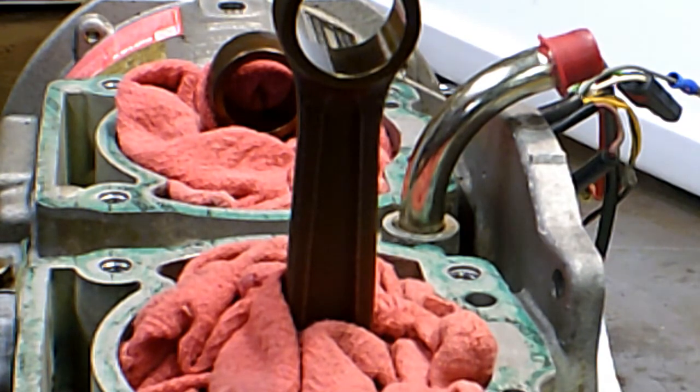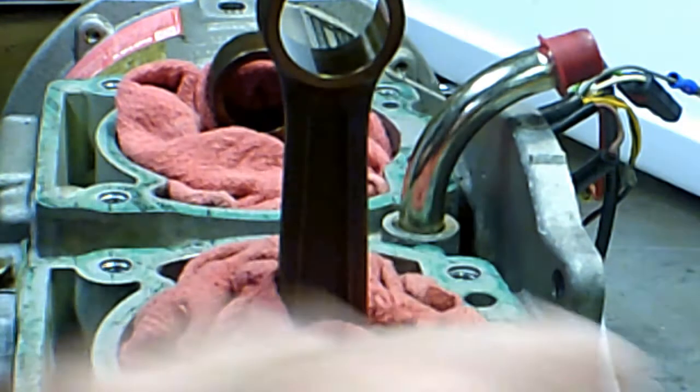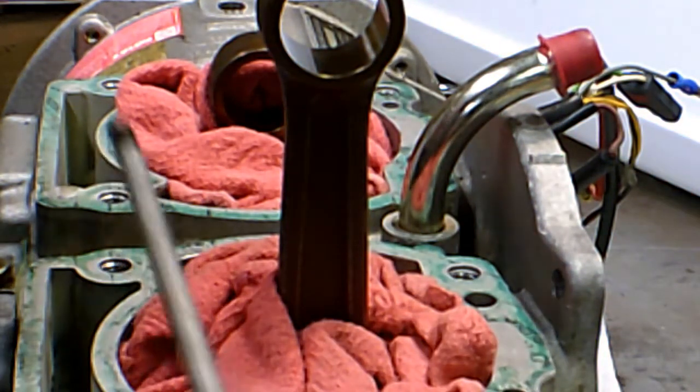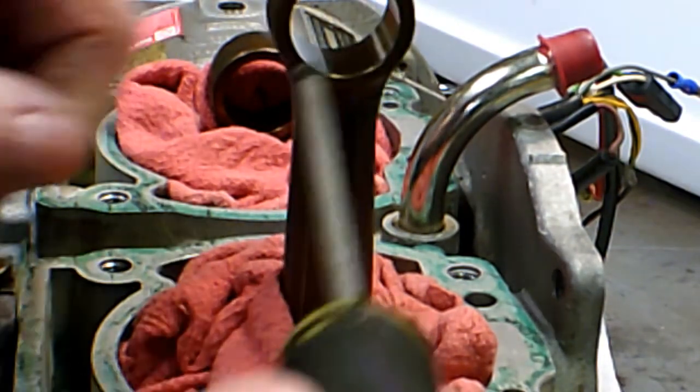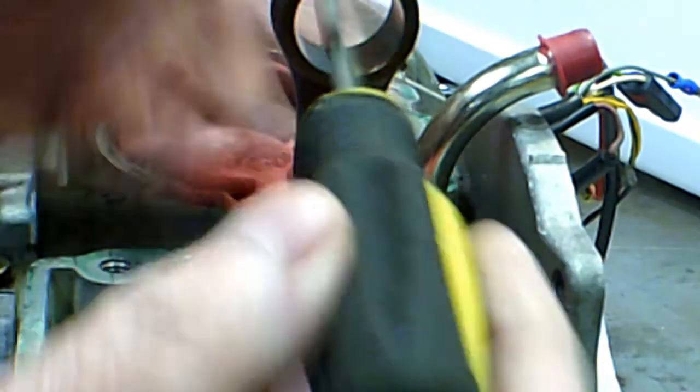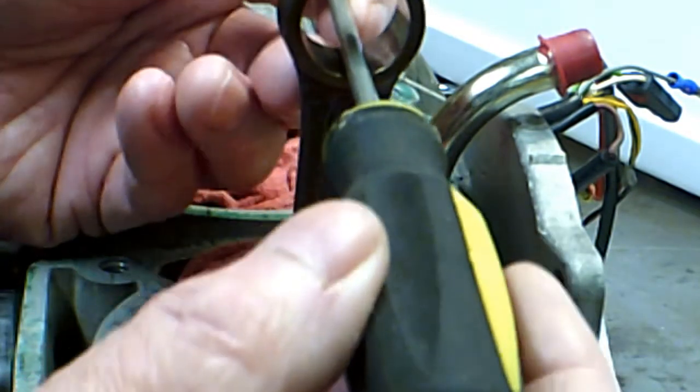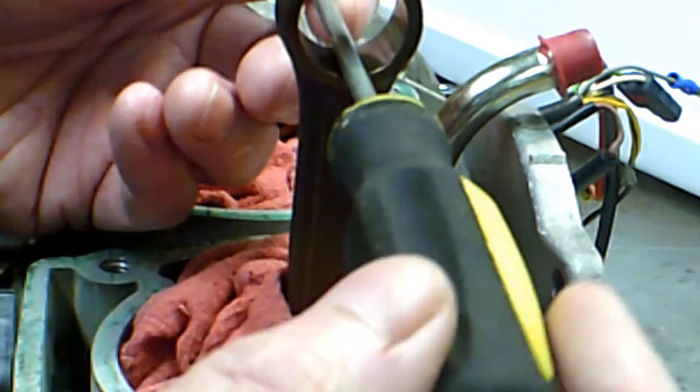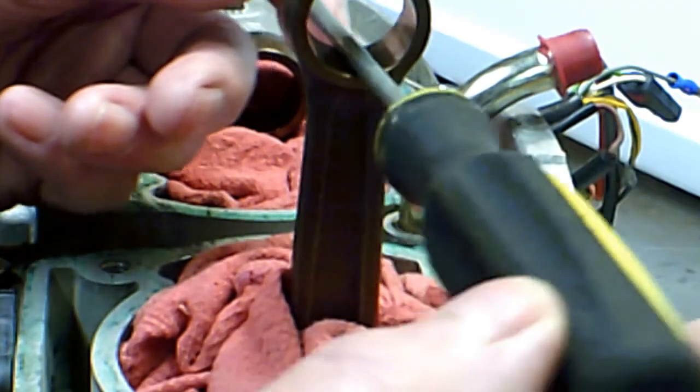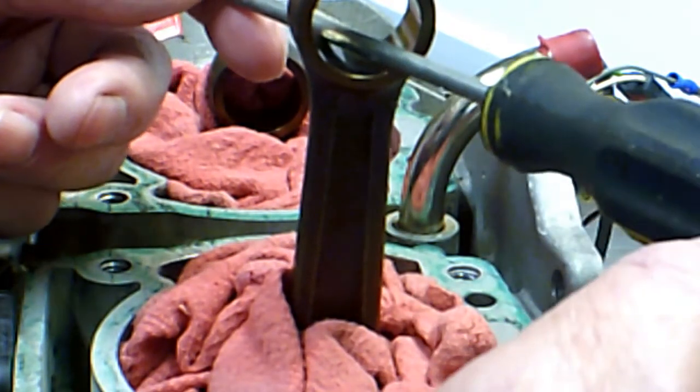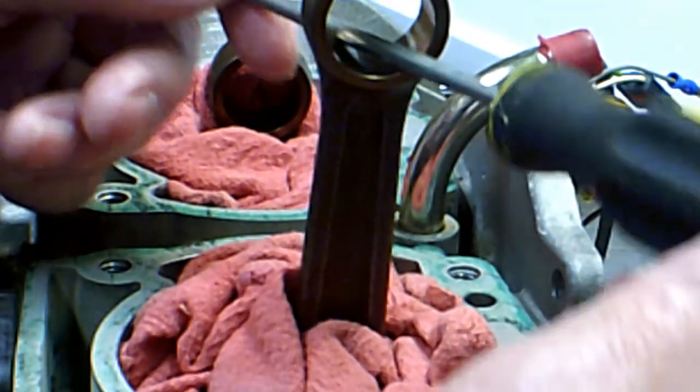I said I would tell you why it is you don't want to assemble this small end of the rod without having all those needles. And the reason is you can really damage this rod really bad. If you can envision these needles in there, say this screwdriver here was a needle, if you didn't have enough of them in there, if it wasn't fully full of needles, there would be a possibility of them racking in there. They could skew like this, the whole rack of them.